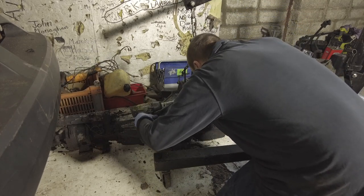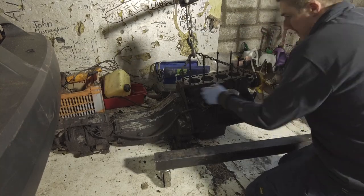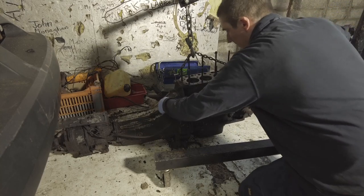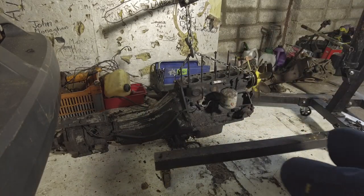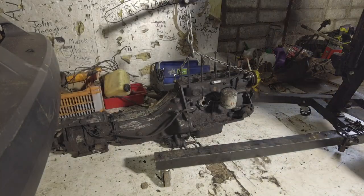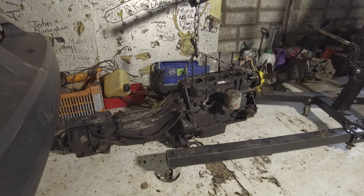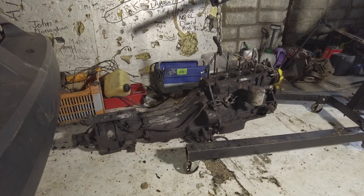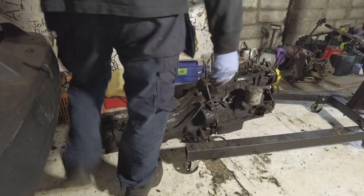Get out. Lift the engine a little bit. There we go. I just wanted to get it balanced because the gearbox was pulling on the engine and that bolt was just stuck in the hole. Okay, so now we should be able to just pull the engine off the gearbox, or pull the gearbox off the engine, one or the other. It's definitely free anyway. You can see there's a gap opening up.